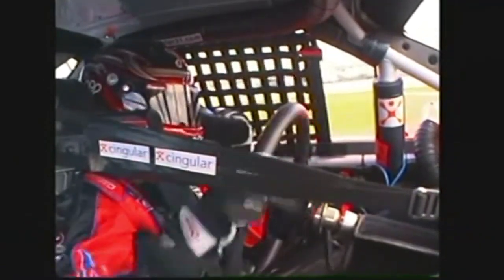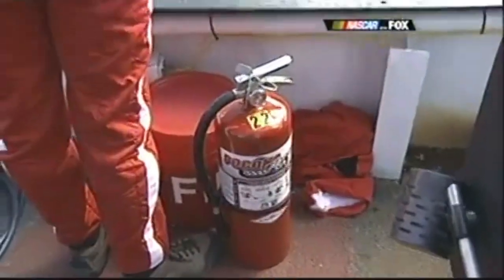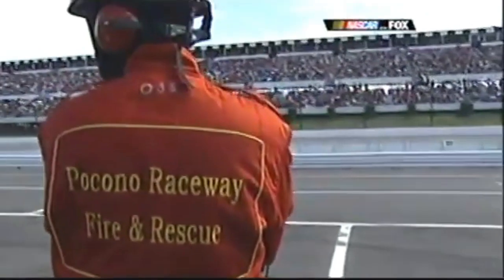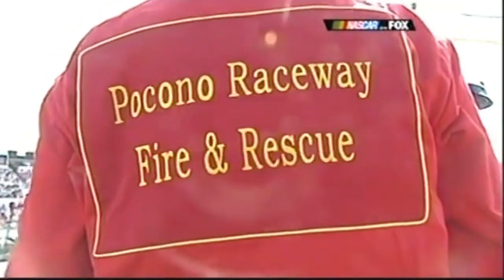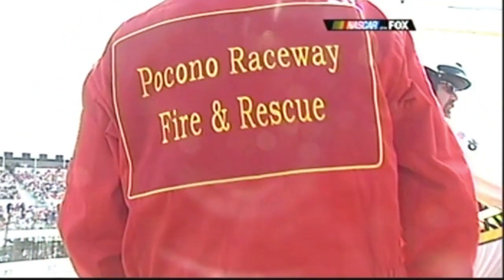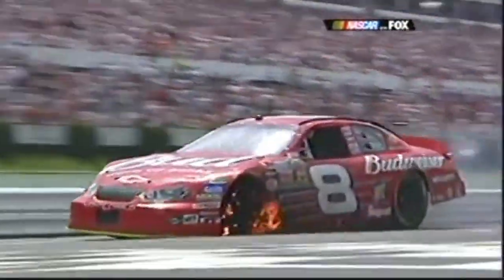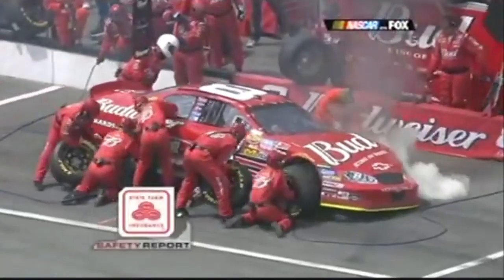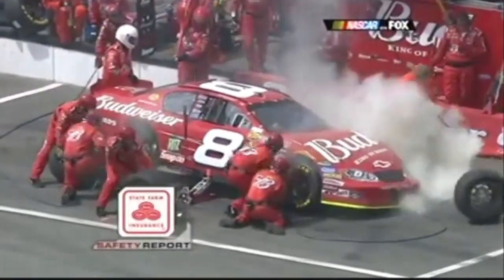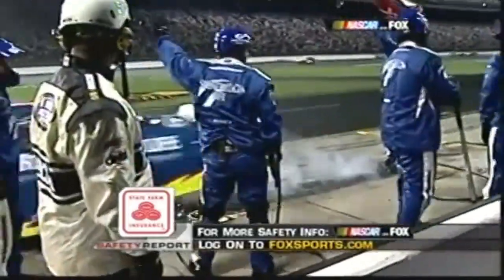Chris, what you run into when you're on pit road, you never know when something might go wrong. So firefighters or rescue personnel, they have the necessary equipment as far as a fire suit and a fire extinguisher in the event that we do have a problem here on pit road. There's one station in each and every one of the pit roads. And a year ago, in one of the races here at Pocono, you'll notice here comes Dale Earnhardt Jr. down pit road. He has a brake problem as well as a tire problem. You see on the left front, the firefighter comes in, knocks the fire down. Even though the crew continues to change tires, he's already knocked it down.